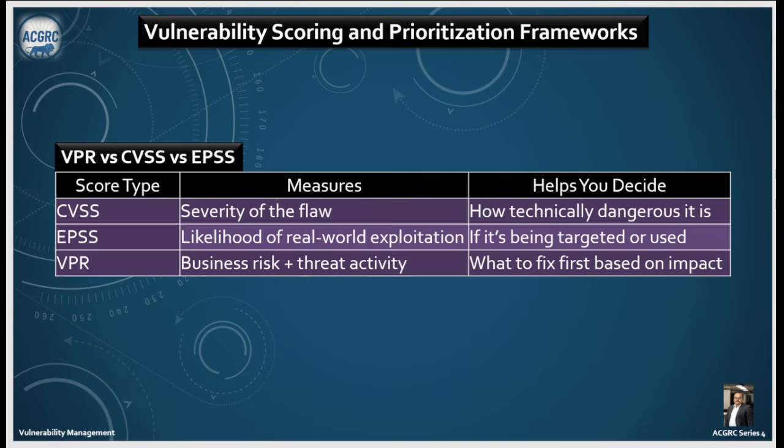Yes, VPR considers CVSS score, that is how severe the vulnerability is; EPSS score, that is how likely it will be exploited; threat intelligence, is it being used in the real world; and asset importance, that is, is the vulnerability on a critical system. Next is public availability of the exploit code. Next is exploit activity: is there a spike in hacker chatter or malware usage? That's how VPR works. It considers all these aspects.